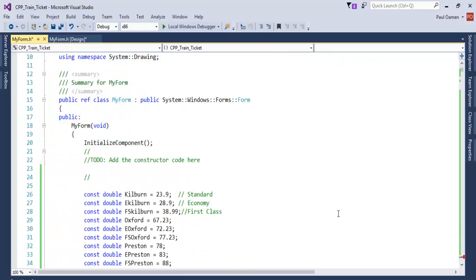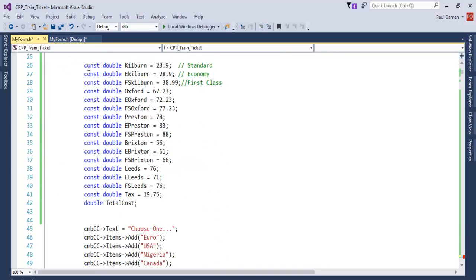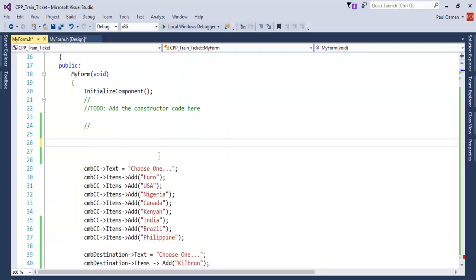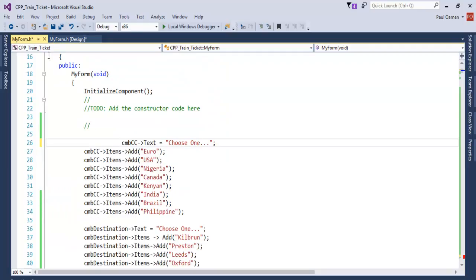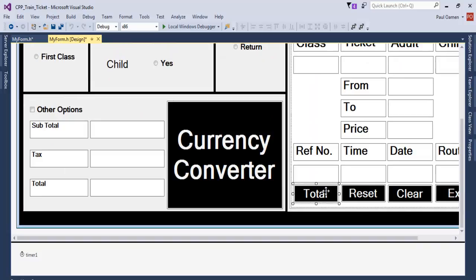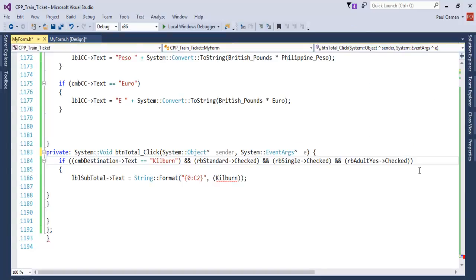Okay, what I'll do is, let me get all of this. I'm just gonna cut it off there. Okay, I might as well just enter it right in here, inside my total.